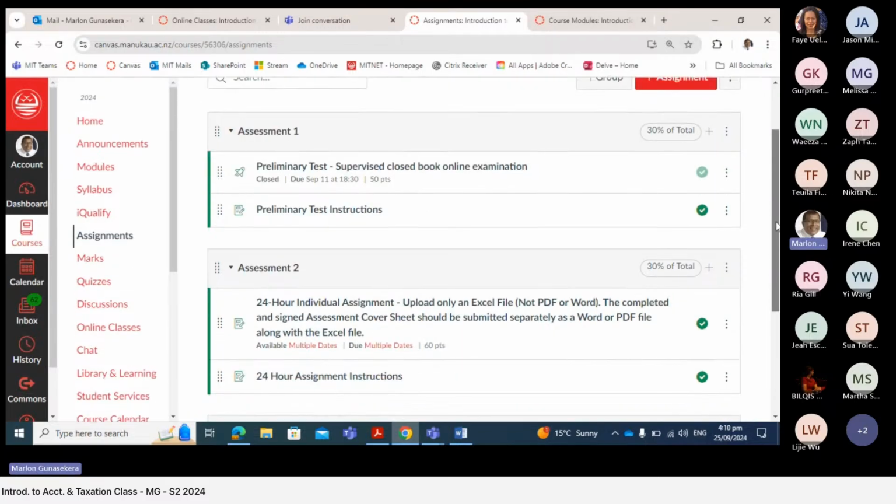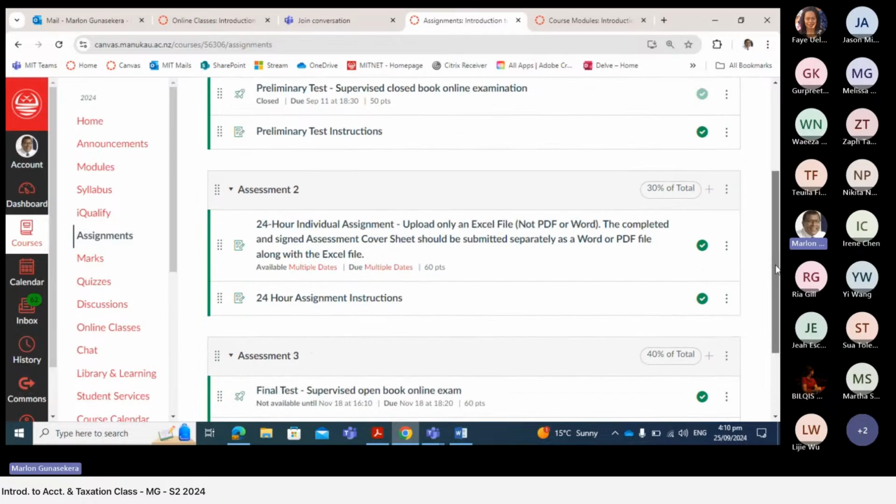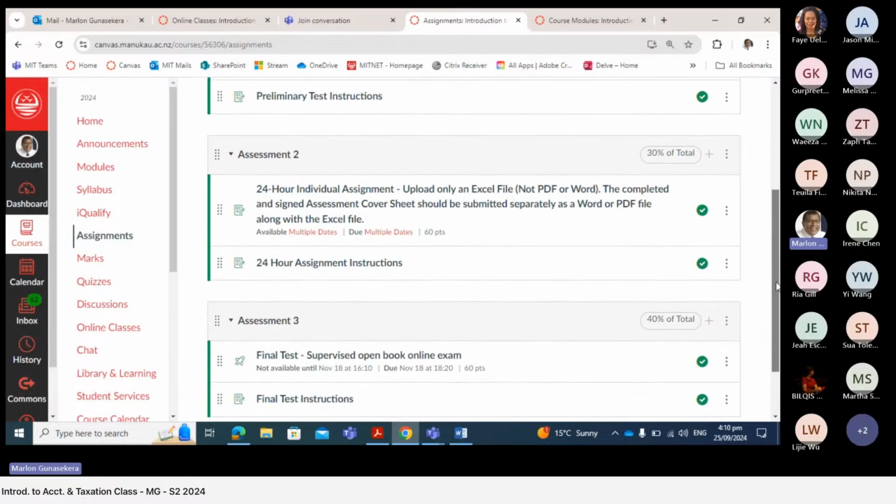You have already done your preliminary test, and now the second assessment is worth 30% out of the 60 marks you earn. It is a 24-hour individual assignment, and you need to upload only an Excel file, not PDF or Word.